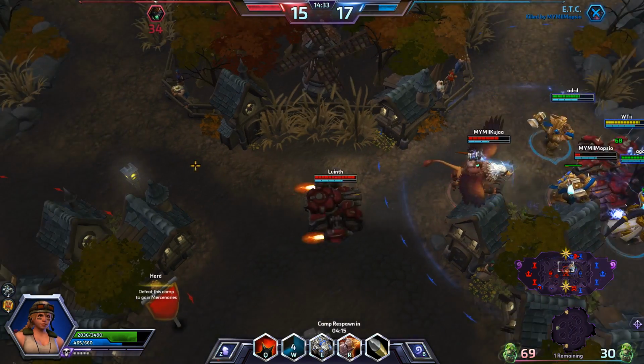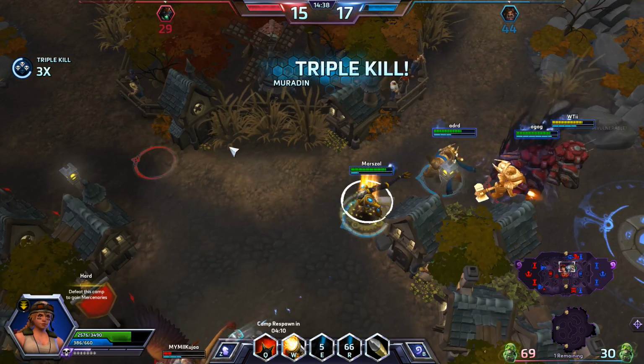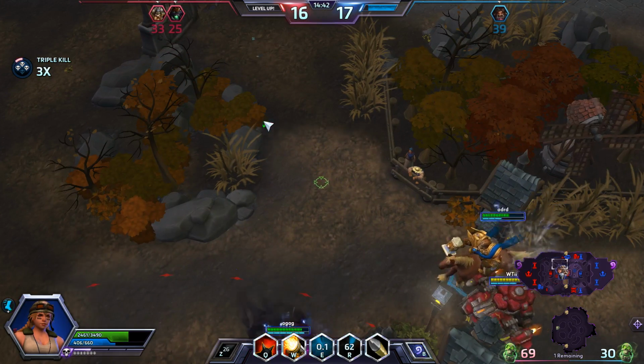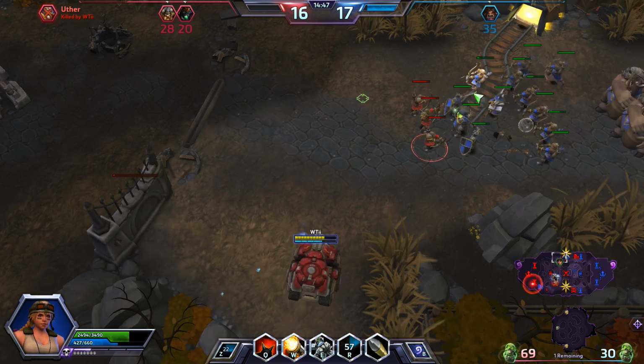I'll still be able to take him now. Will he be able to get hit? Oh, he was trying to get away in the bush. He was trying to teleport out. Stop stunning me, for God's sake. They've got so many stuns on the enemy team. So we're just hunting them down now.